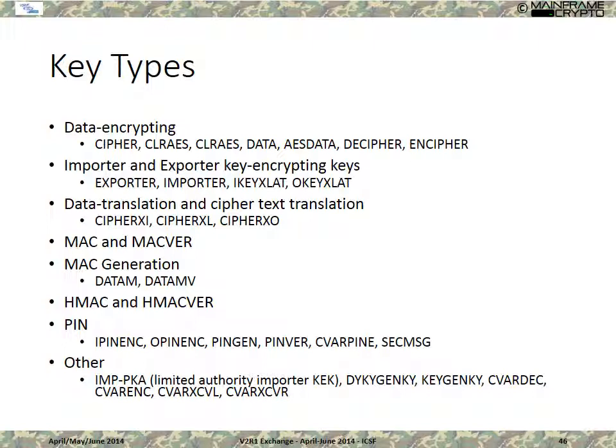So the cipher key that's referenced there is specific to a single or double length DES key. The data key was originally a DES key as well. AES data was implemented to provide support for secure AES algorithms. The next bullet there, importer and exporter keys. Importer and exporter keys are used to share key materials securely with a partner.